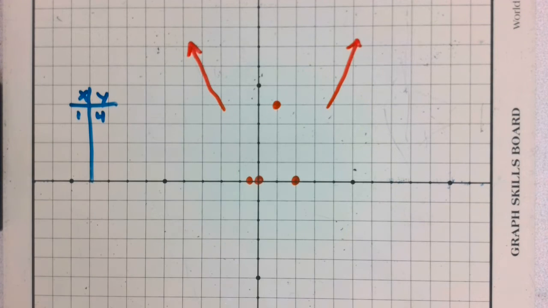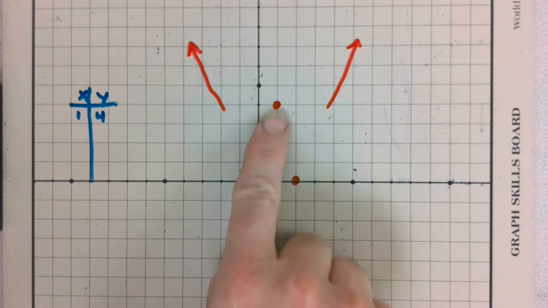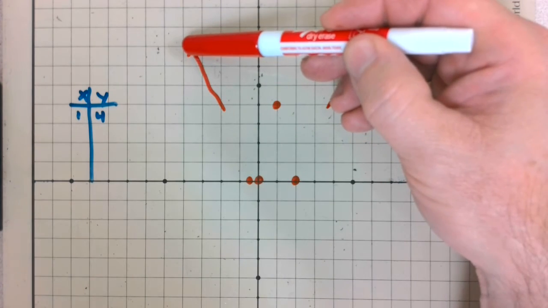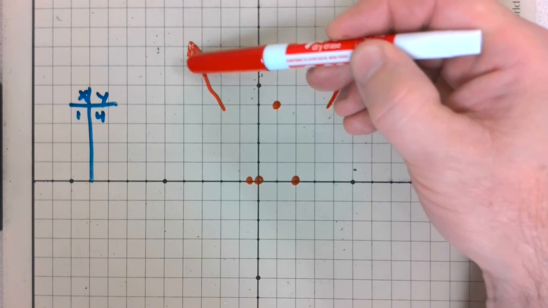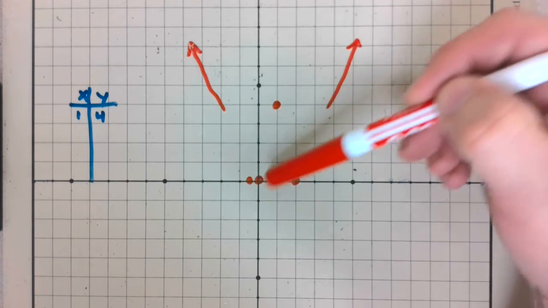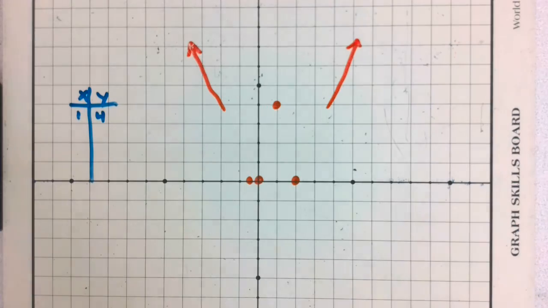And now I have enough information where I can come up with a reasonable sketch. These points that I have graphed, those are going to be exactly in the correct spot. And then everything else after that is going to be a rough sketch. We're just going to get the shape right. So how do we figure out that if it starts over here at the top on the left side, how do we figure out how it's going to go through all of these points and then finally go up on the right side? Well, that comes back to the multiplicity.